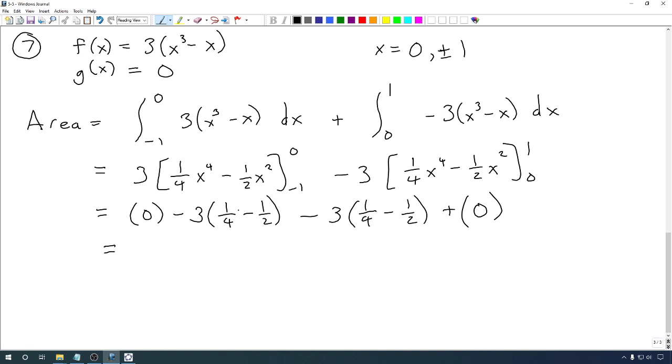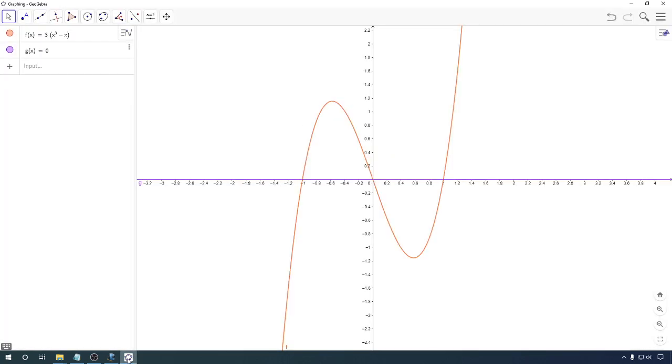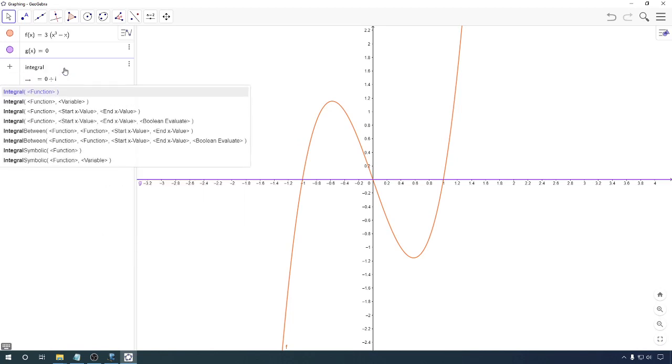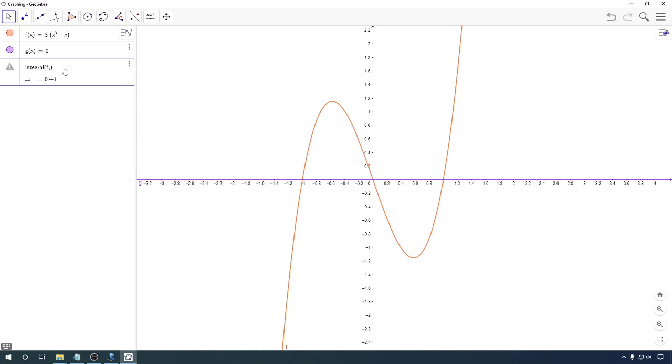The rest of this, well, 1/4 minus 1/2 is a negative 1/4. The negative cancels with this negative, so we actually have a 3/4. We actually get exactly the same thing over there. We get a plus 3/4 from that. And when we add those together, we get 3/2. And so these two regions, if we try to find the integral of both of them, so say the integral of f from -1 to 0, it writes it as 0.75. That's the 3/4 that we saw. And then this region over here would have the same.